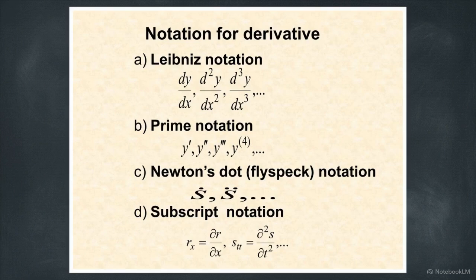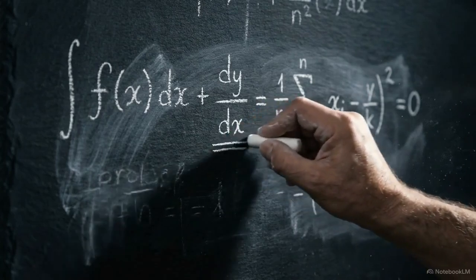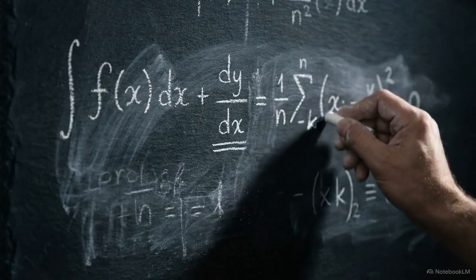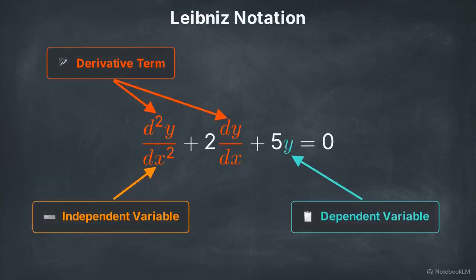This slide shows the classic Leibniz notation. You'll also see shorthand variations. Prime notation uses tick marks. Newton's dot notation places dots over the variable. They all represent the same rates of change. Recognizing these notations is a required first step. Before we can analyze a system, we must be able to accurately identify its components, no matter which mathematical dialect is being used.